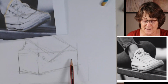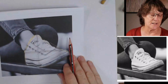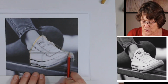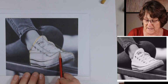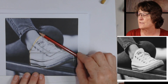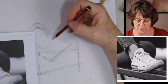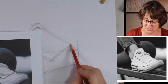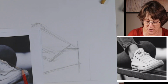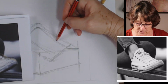Now, my head is still screaming at me that something is wrong here. So I'm going to adjust and adjust and adjust and find out. And the first thing I want to adjust is the fact that the top of the toe is quite flat before it turns that corner. With the yellow, I just took a line like that, my pencil is following, and I didn't worry about this shape of the shoe. So now I'm actually going to worry about that, and that's why this didn't look correct. So the top of the shoe, the toe there, is actually like that, and now it's doing that.